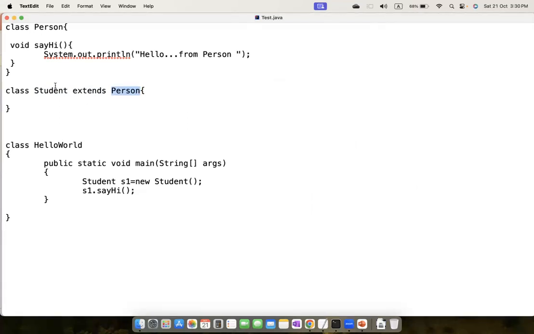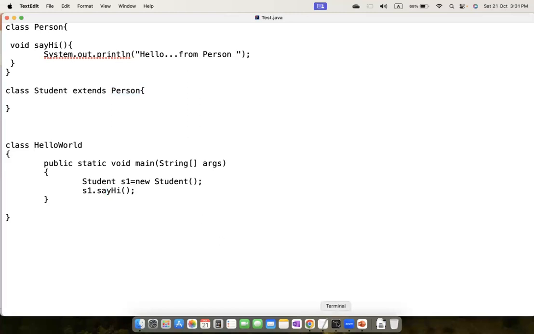Accessing the properties of another class through inheritance. I don't have the sayHi method inside the student class, but here I have created a student class object and then I'm calling the method sayHi, which is not declared in the student class, but it is inherited from its superclass.